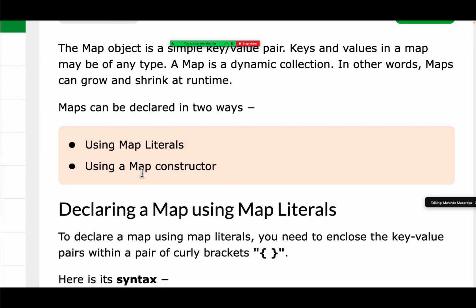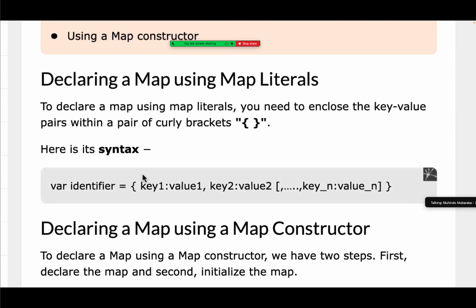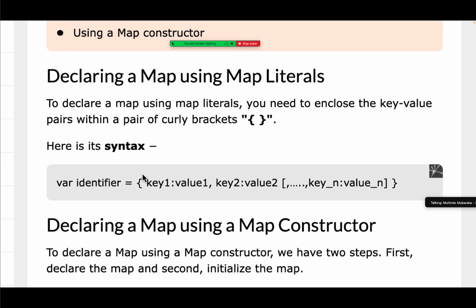A map is also another important data type in programming. It helps us to keep our data in a structure of a key and a value. So we can say, okay, if we have students, a student has a name and maybe gender and maybe age.